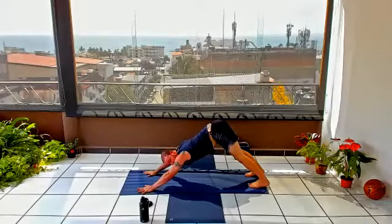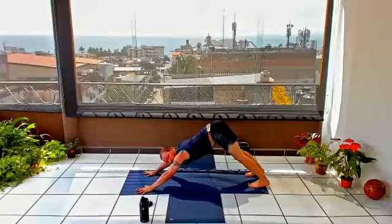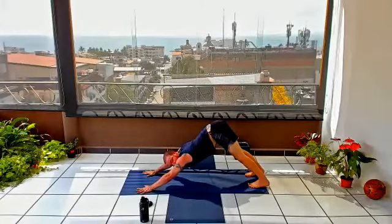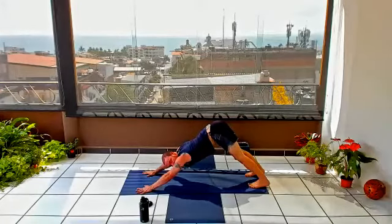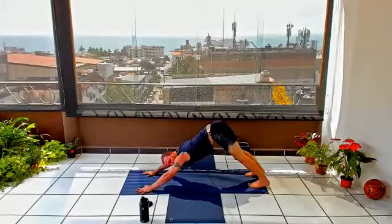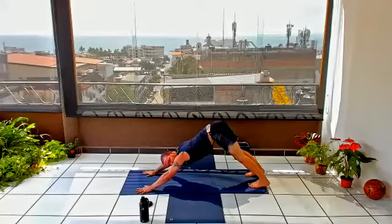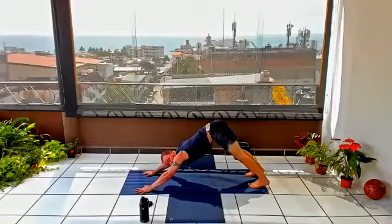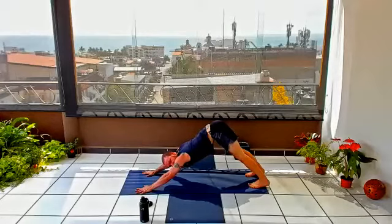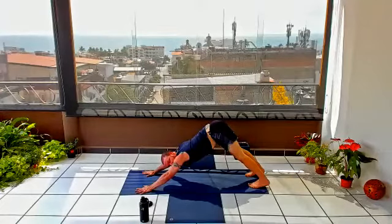Take a look at the orientation of your hands. Make sure that either that middle finger or that first finger or the space in between is pointing forward. Notice that core, nice and lifted. Think about what the belly of a dog looks like when they're in this down dog, right? That low belly is all sucked in. Use that Ujjayi breath.